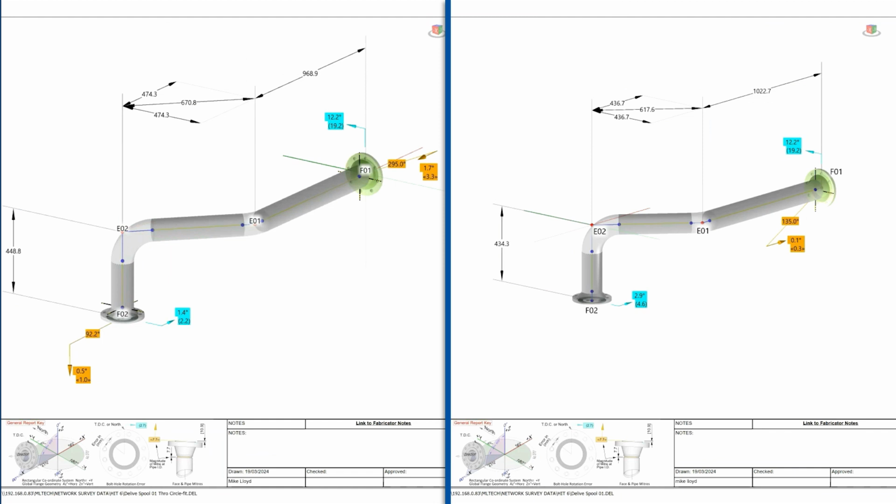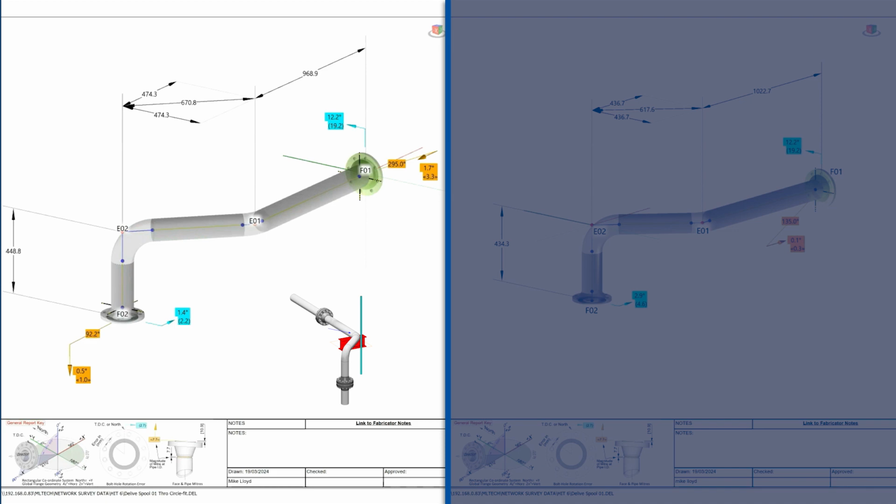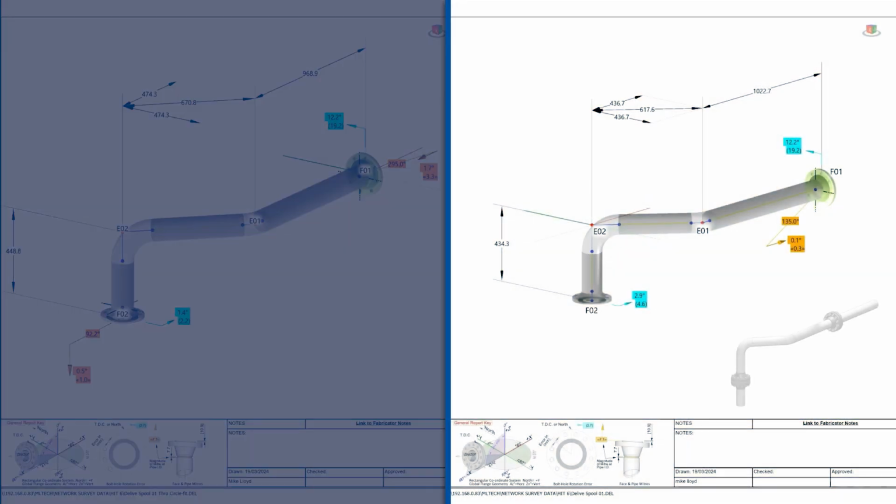Here you can see the two different setups as deliverable drawings. This drawing goes through the circle fit at C1, and this one ignores it, aligning the flanges to a minimum misalignment.